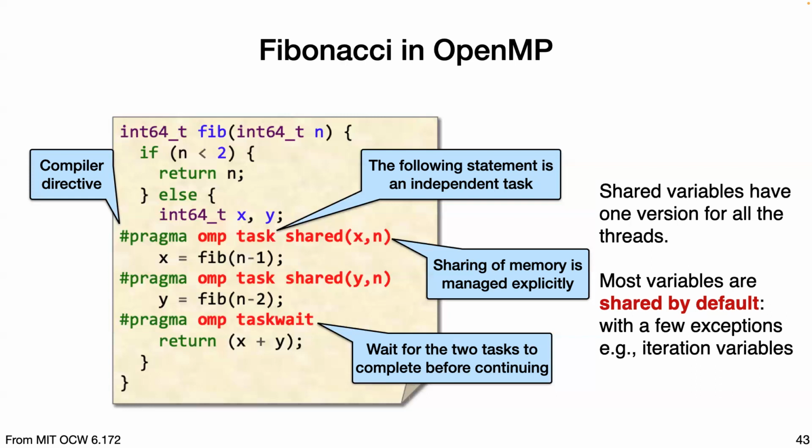I still have a question, but are these two, X and Y, called simultaneously, or is X being evaluated and then Y is called? No, they're logically in parallel. So they can happen in any order, and they can also happen at any time. I mean, this one needs to happen before its children, like eventually you're going to come back up. Yeah. But these two can happen in any order.